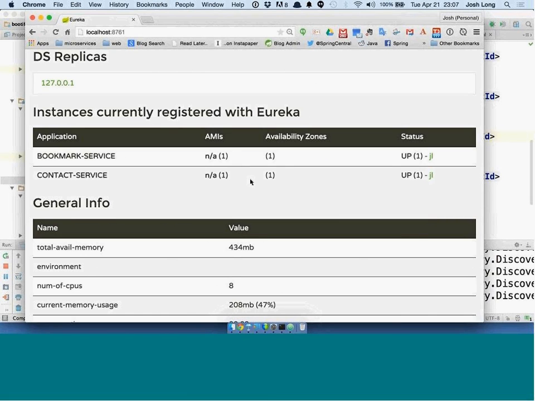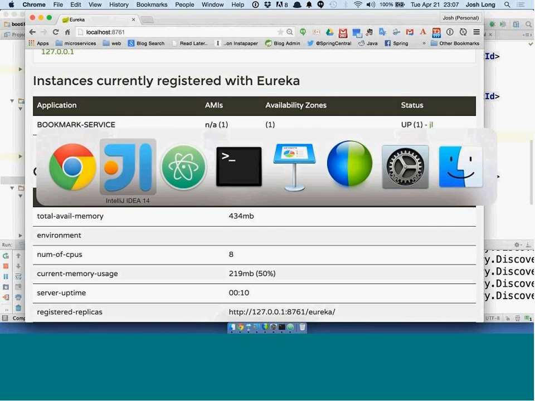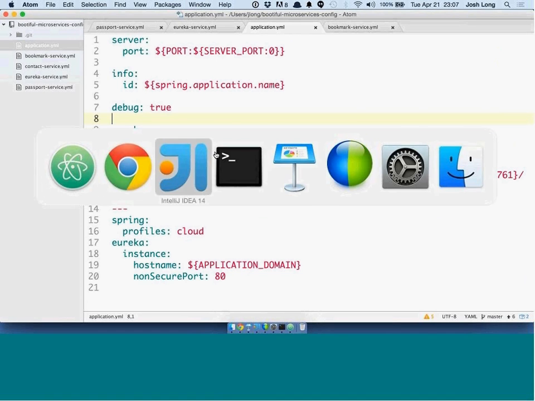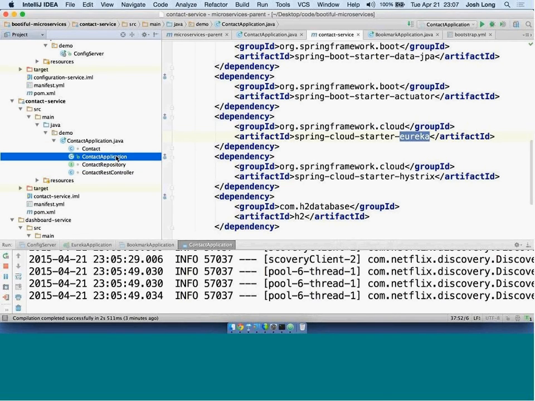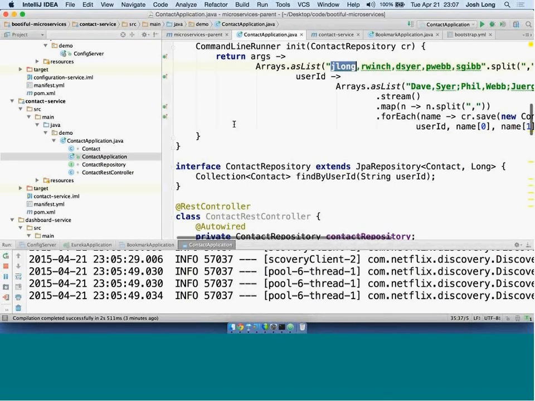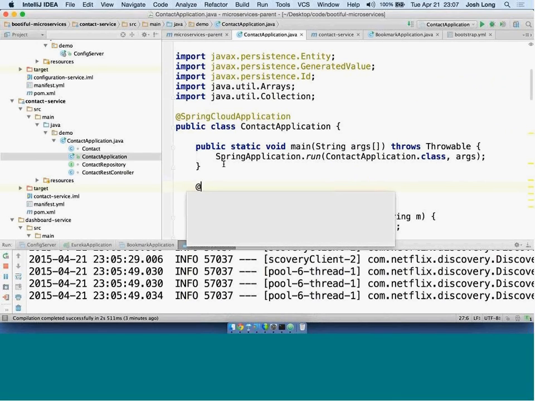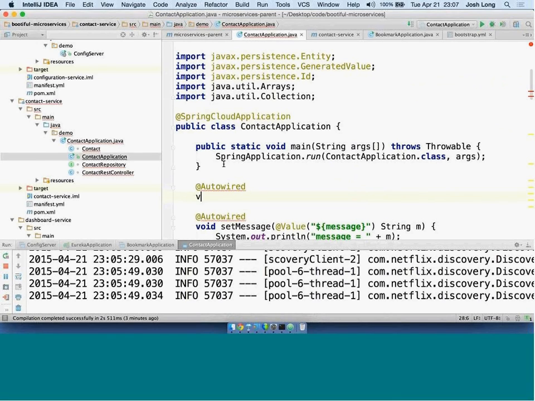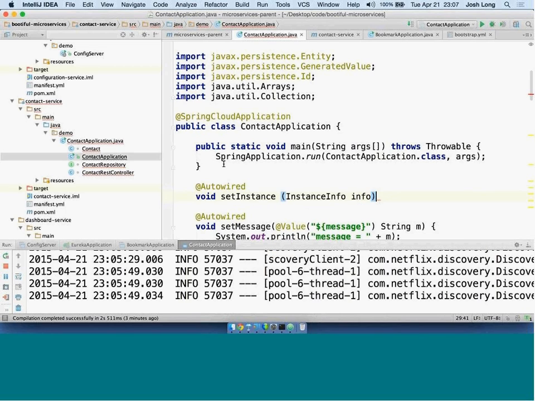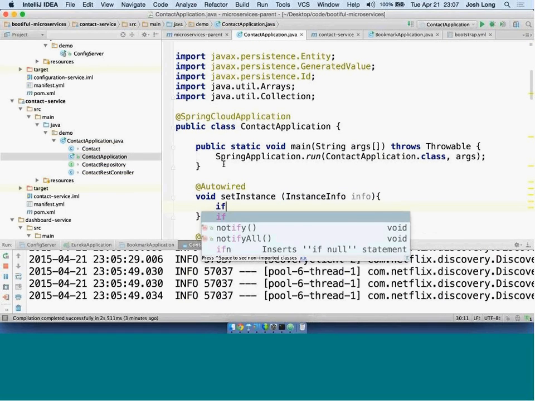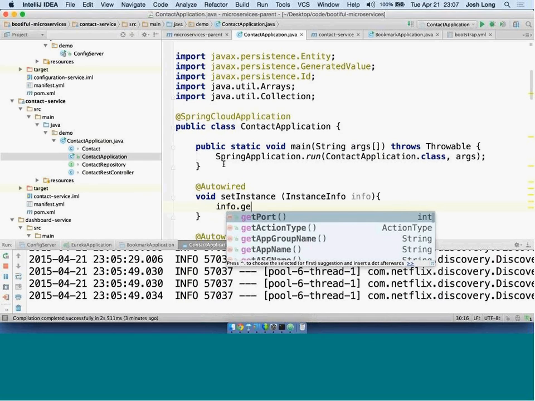Okay, so that's how I'm guaranteeing that each Spring Cloud microservice is able to find the registry to register itself with. Once that's up and running, I will also have the ability to, for example, in my code, inject into each one of these services a void setInstanceInfo. Right, for example, I'm using Eureka in this case, and I can use the info to get metadata.